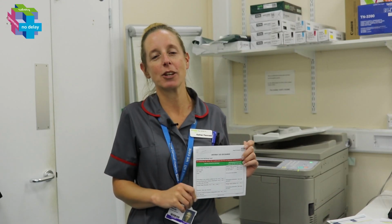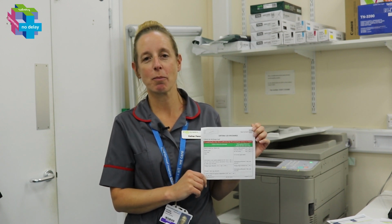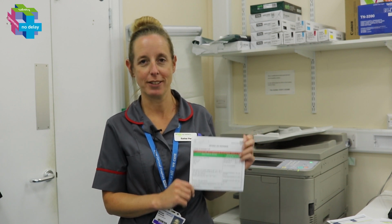Within our area we support the Safer campaign by helping with the criteria-led discharge to aim to discharge our patients smoothly to help get our elective patients in for their planned operation. Safer isn't a nursing responsibility. Safer is the responsibility of nurses, therapists and clinicians. We all need to work together for the benefit of our patients.